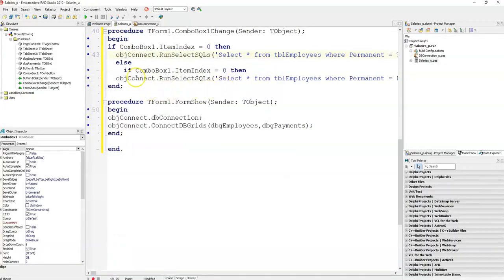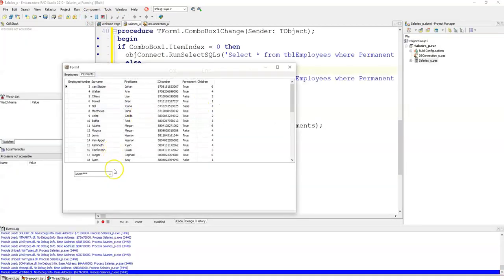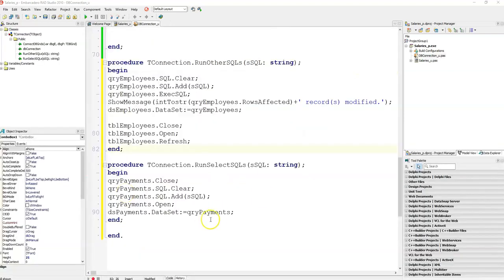Hang on. Oh, I said else. And if this is 1. So if I select that, if I select this, then these are the people that are not permanent, false. If I select that, then I see the people.